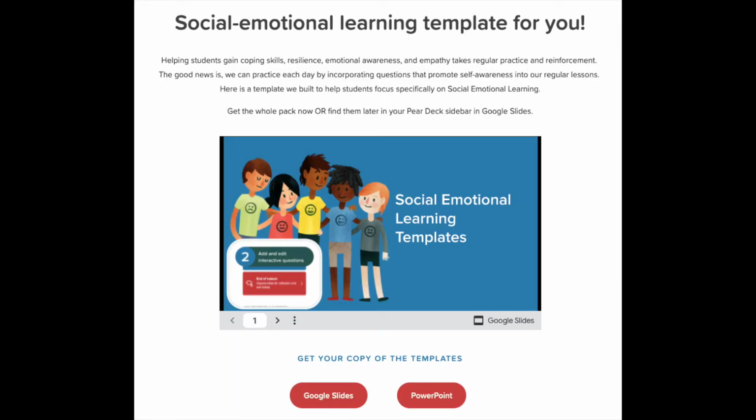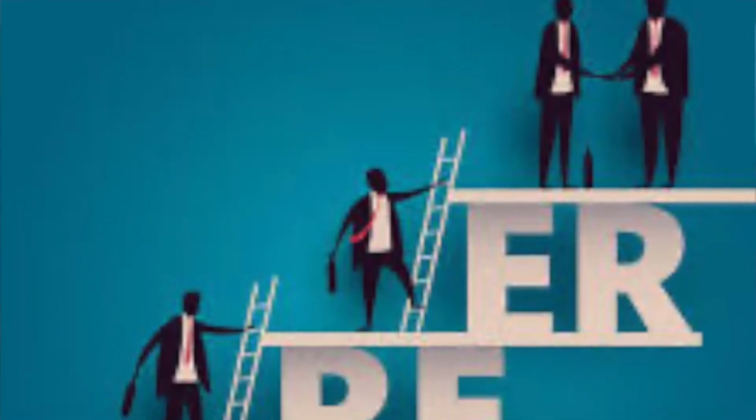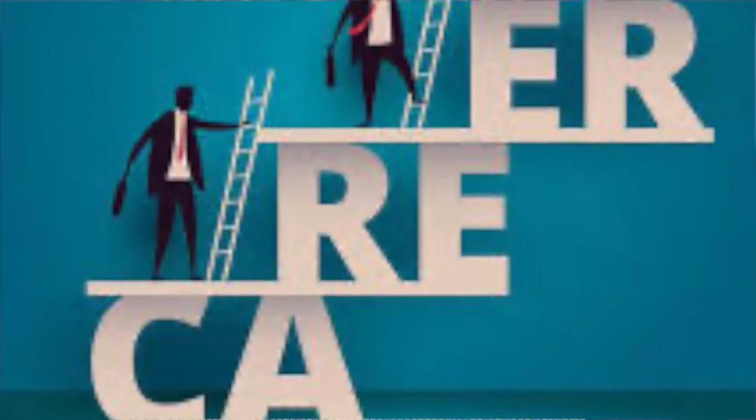Tell students, before we begin today's lesson, I want to get a sense of where we are at emotionally. Pear Deck has some tremendous free starter screens for you to use with your students. You can help your students practice self-management by explicitly asking them, quote, "What have you done today that will help you achieve your short, your medium, or your long-range goals?" You should do this as part of a warm-up activity or maybe as an exit ticket.